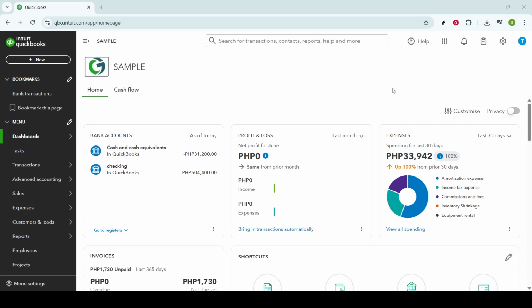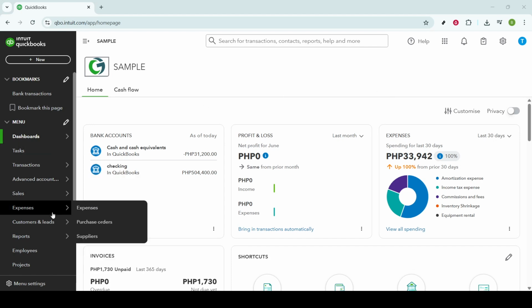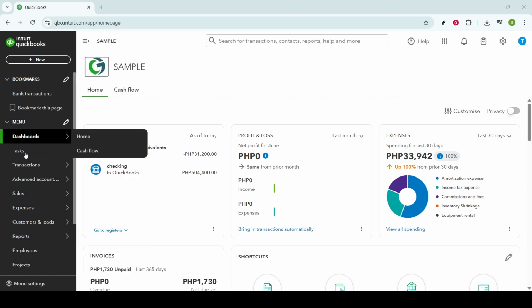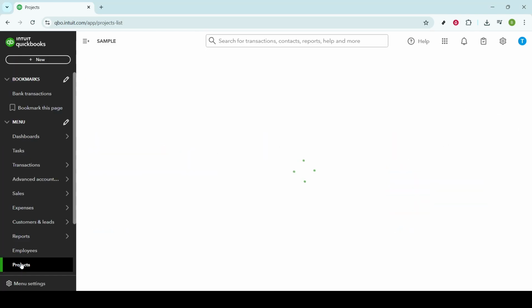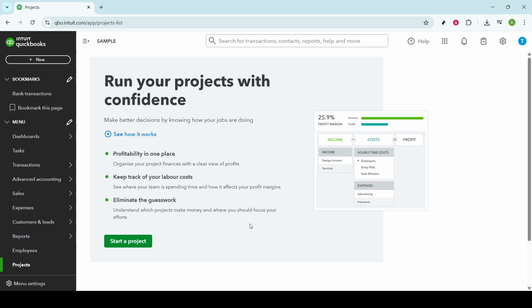First things first, you need to be logged into your QuickBooks Online account. Once you've done that, look for the Project section. You'll find this either on the side menu, or you might prefer to use the search bar by typing in Projects. This will ensure you're directed exactly where you need to be. Clicking on the Projects link will take you to the Projects page. Here, you'll see all your past, current, and upcoming projects neatly displayed so you can easily keep track of where your efforts are being allocated.